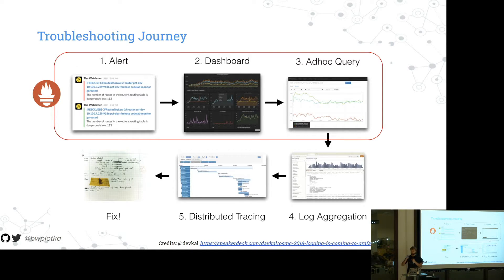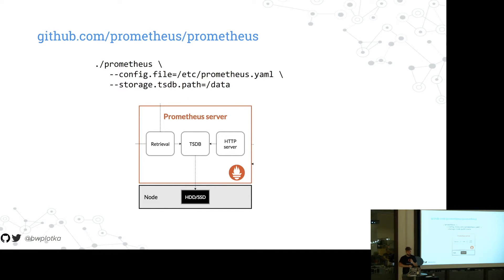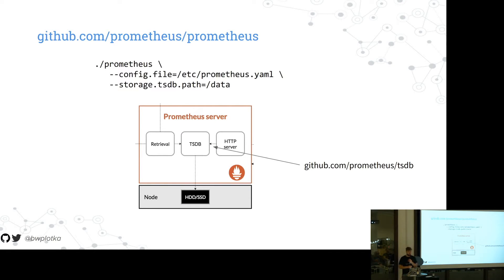Prometheus allows you to gather, store, and query metrics that help you in the troubleshooting process. The full power of Prometheus monitoring comes from its really rich ecosystem. Prometheus was inspired by Google's Borgmon monitoring system and started at SoundCloud in 2012. It went public three years later, and now it's used by thousands of companies around the world. In its core, Prometheus offers a single powerful binary that you can run on various operating systems and architectures. It is definitely a stateful application, and it comes with a built-in time series database called TSDB that efficiently stores metrics in the local file system.